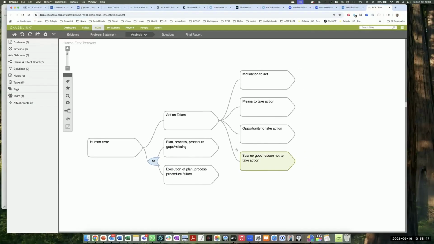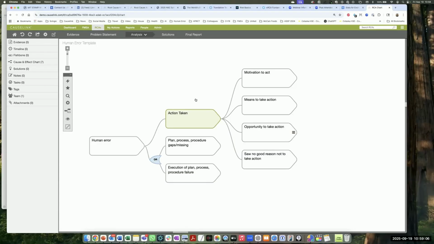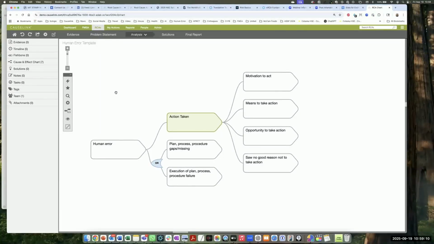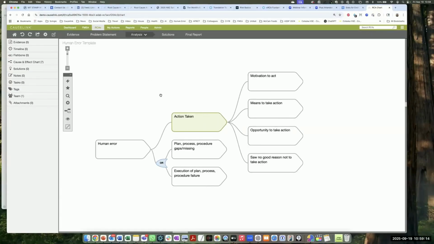Now, that's a template, right? Because here I've got pattern one, and then here I've got another pattern. And these are classic patterns that we utilize. I would guess there's about 25 or 30 patterns that we use pretty frequently and that we draw on to build cause and effect analyses like this. But what makes this different than cause patterns versus cause template is here it is in CausLink.